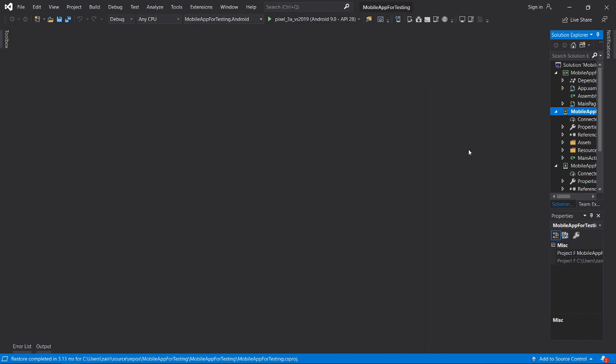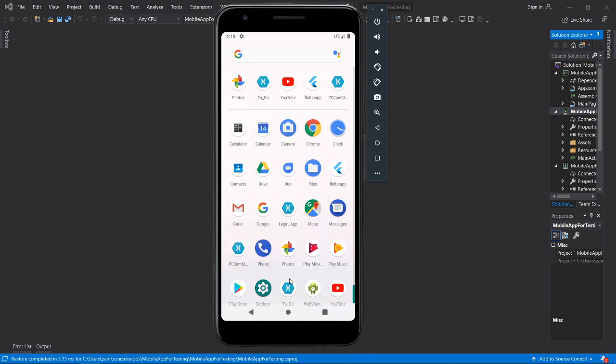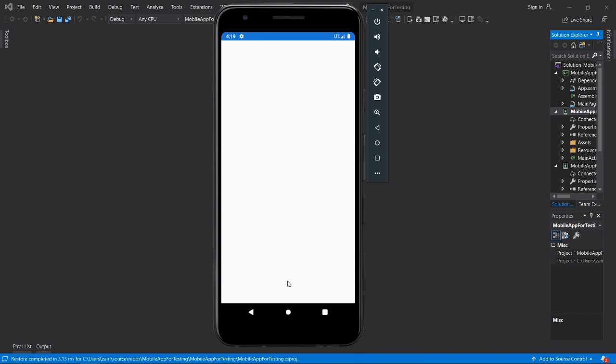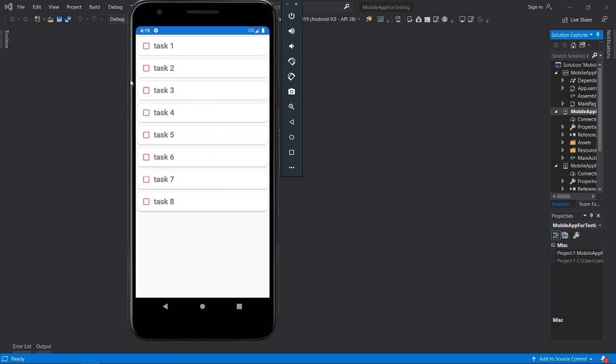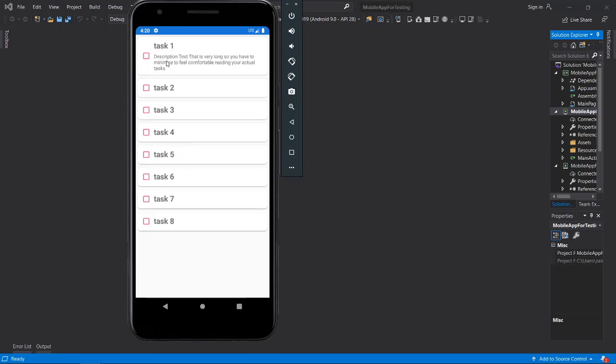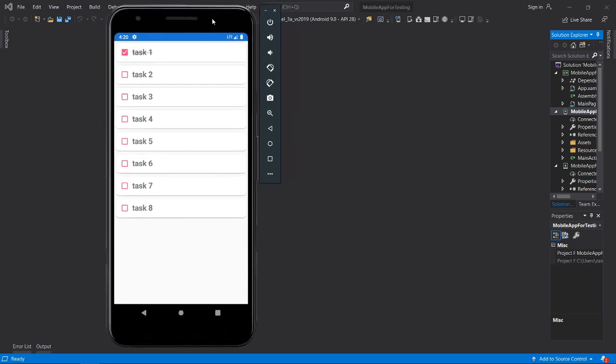So let's get started. What we will do in this tutorial is summarized in this showing. Let's start the application. This doesn't have any local database, it's purely UI and UX, which they suck. When the application launches, we will have this list of tasks. Each task has a title, and when you click on it, it will show a description. Let's say you have finished a task, you click on this checkbox, and the task will be crossed. So this is what we will be doing in this tutorial, instead of creating a random to-do application.